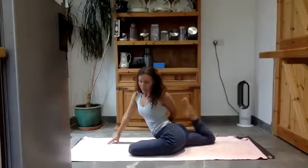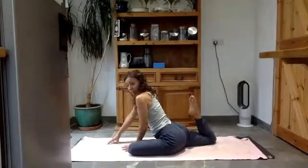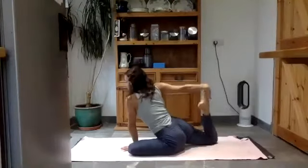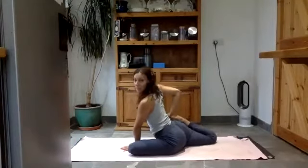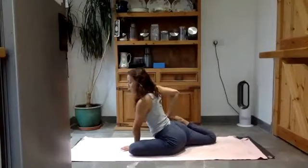So now you can keep that back leg lifted if it is. Release and bring your left hand inside your left leg. Take your right arm up and back. Maybe you catch hold of your foot and you can squeeze your heel into the bum, and that's enough sensations going on in the quad there. Is that enough there for you?